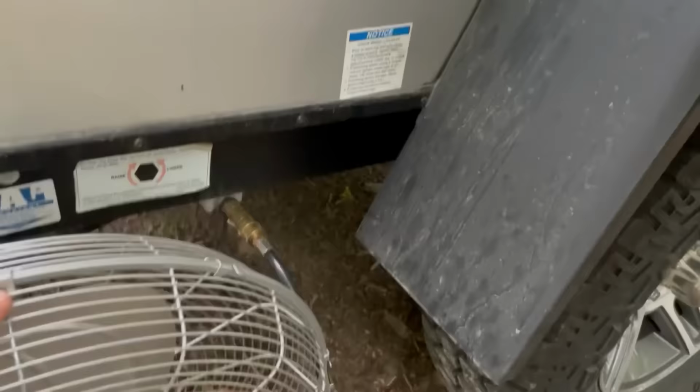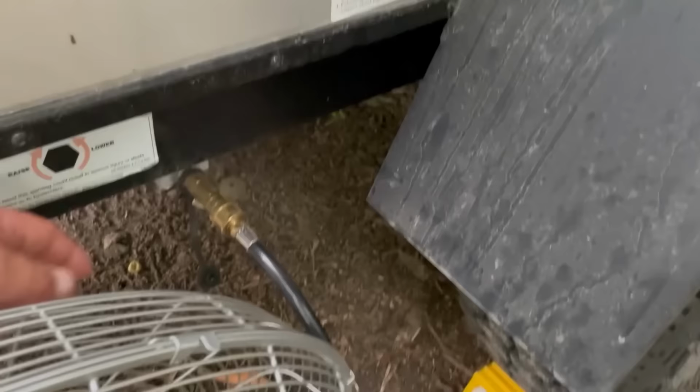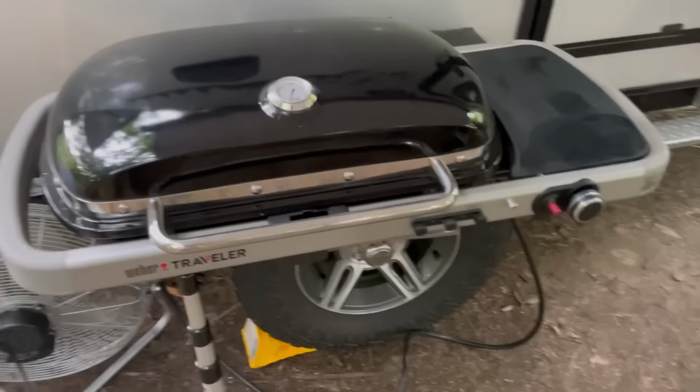So what we're talking about here is the Bushwhacker comes with a quick connect for propane. Now typically it's post-regulated, so you have to use straight hoses with no regulator to use with devices like this grill. So what we did here is he hooked up a high pressure line to give a lot more versatility and to allow you to use a much wider variety of propane appliances. I love it, and this grill looks pretty nice.